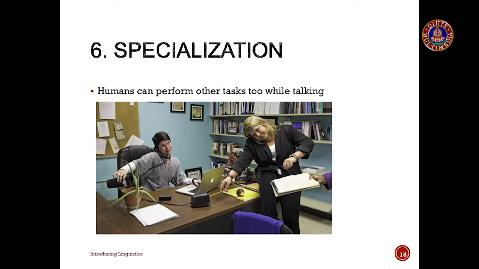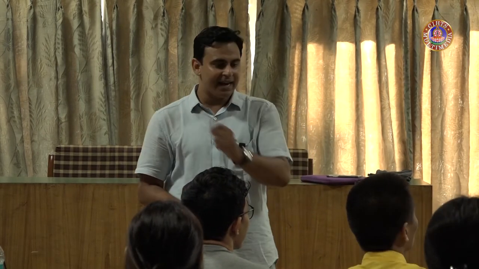Spatialization. Right? Now be very careful. I am nowhere saying that we can do lot of works together. But yes, while talking you can do lot of things. Right? For instance, I am listening music and I am cutting vegetable and I am talking to my teacher, my student, my wife, my husband, whatever. Right? We can do that. Human being is capable to do that. You can talk over phone and can do side by side another thing.